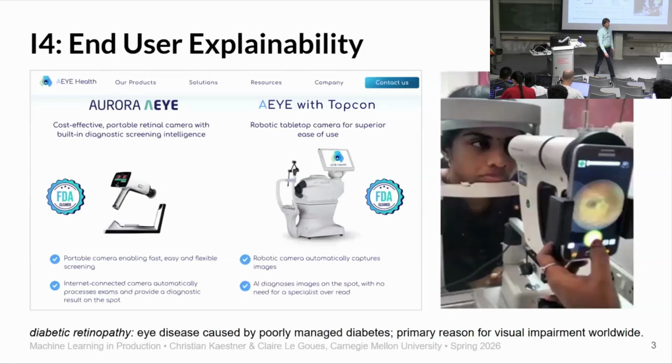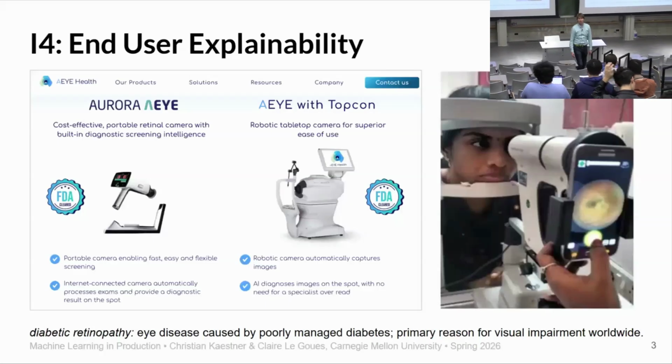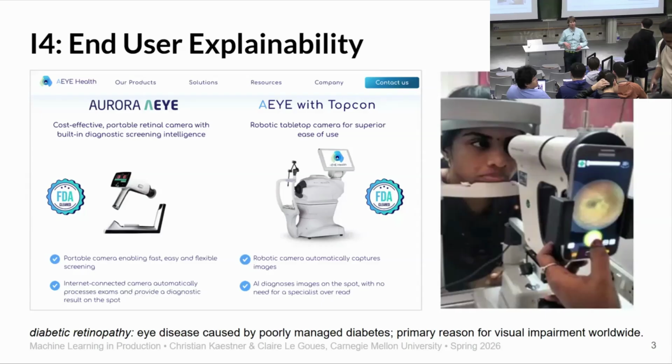So I want to get into explanations again, and especially human-centered explanations today. Last time we focused mostly on the mechanisms of how to explain things, what are the techniques. Today I want to talk much more about applications of how you design explanations for a specific purpose, thinking about what we want to achieve and whether we build the right explanation for this. This is where you're going to do this on your own in the homework assignment starting next week.